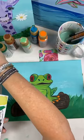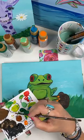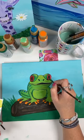I'm going to take a little white. So I've got that red. I'm going to take just a touch of white with some of that red and brighten it up a little. I don't want it to become pink, but if you just use a little, it'll become like a rosy color before you go into a light pink. And we're going to brighten up the eyes. So I'm just going right over what I did, but not the whole thing, just right over like so, quickly.